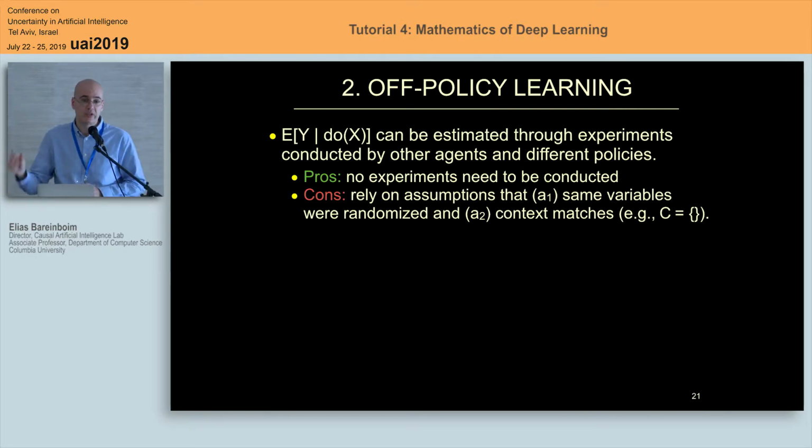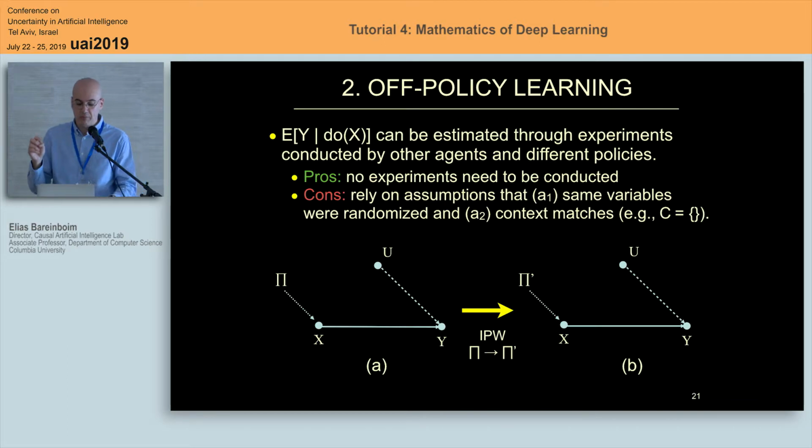In our case here, we just call the context empty, then both are saying that what is affecting them and what is leading to their decision is the same. This is the graphical picture here. On the left side, we have a policy pi that is driving the first agent that decides the value of x, and then you wait time and you get this y. This is in time, right? Everything is indexed here by i. In reality, we like to do the inference about another policy, pi prime, in which these two assumptions hold, that the scope of pi prime is still x, and is still affected by the context, empty in this case. Then they match perfectly.